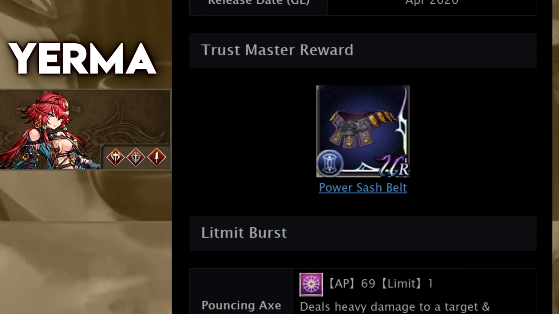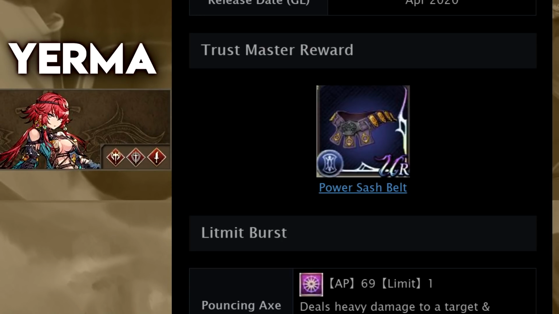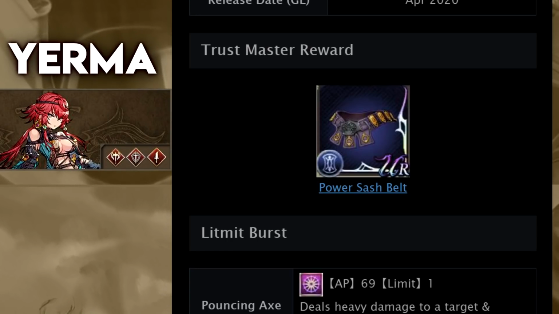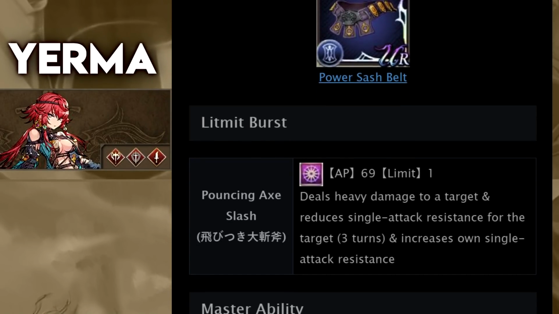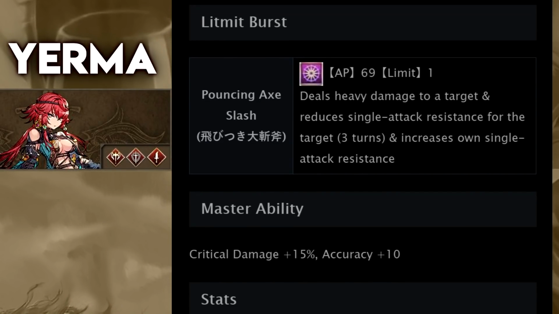Your stats are going to come eventually mainly from crafted gear, upgraded gear. You're going to really min-max your way that way. So the Power Sash Belt is actually pretty strong if you want to do some big burst damage, or you don't want to miss some dodgy units in the arena, which you might be looking forward to in the future. Her master ability here is 15% critical damage as well as 10 accuracy.